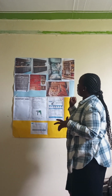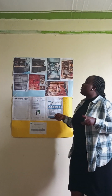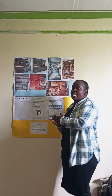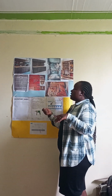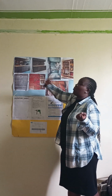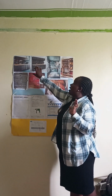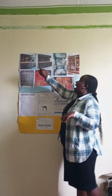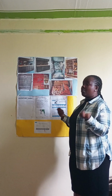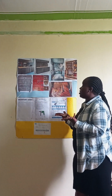I would also like to talk about the advantages of the tool cabinets. One of the advantages is that tool cabinets minimize equipment getting dust, and they also ensure easy accessibility, because in most cases these cabinets are always labeled, so you'll know which particular tool is in which cabinet or in which drawer. Another thing is that it prolongs the shelf life or the lifespan of that tool, because once it is locked, it is protected, and it cannot be damaged easily.